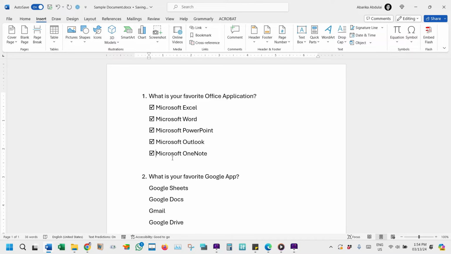And there you have it! With these simple steps, you can quickly add the checkbox symbol to any document in Microsoft Word. Now let's jump on to the next method to get non-clickable checkbox symbols in Microsoft Word. That is, using the bulleted list approach.